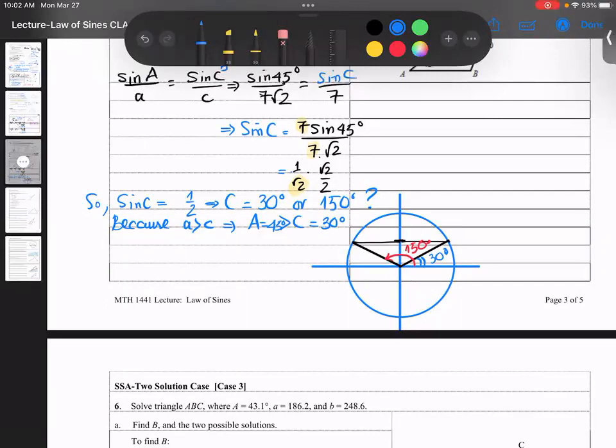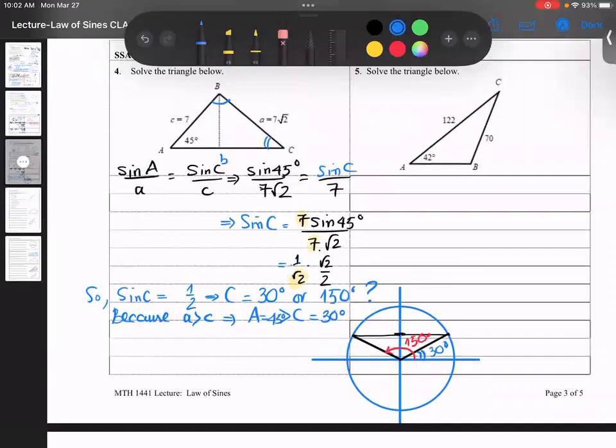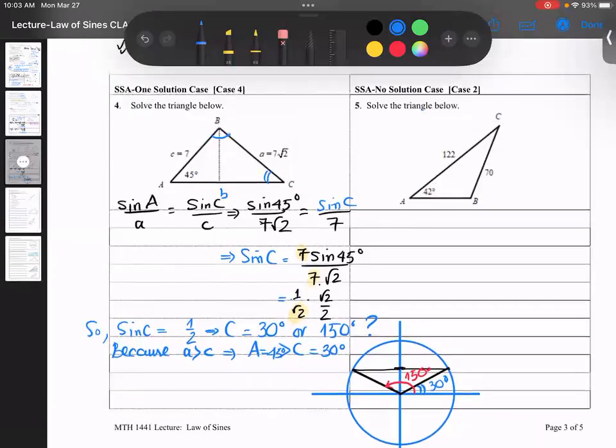Everybody okay with how I come up with C? First, you use the law of sines. Whichever you don't know, you leave it alone and then you solve it, one step at a time. I know that I'm solving for angle C, not side C. But in order to solve for angle C, I have to go through sine C. I know sine C after the law of sines is 1/2. Well, where's 1/2? On the unit circle, 1/2 is right in between. Then you construct your angle. I found two, either 30 degrees or 150 degrees. Well, based on the problem, you choose 30. Now you can solve for B.